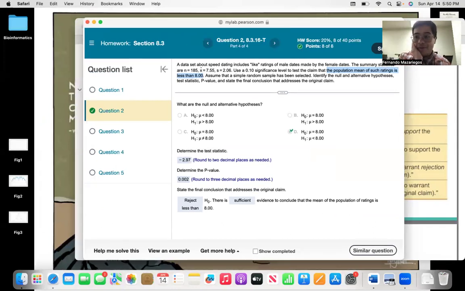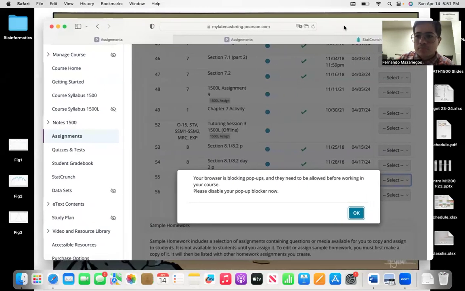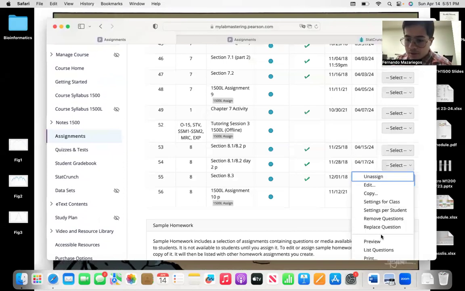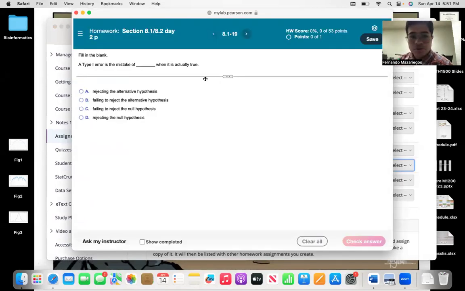So maybe at first, when you look at the notes and you see all 8 steps, it might seem a little daunting. But once you get the hang of it, we also have StatCrunch, which helps a lot. It's not that complicated. So I hope you are able to do this without any issues. And I just want to show you one more question, which delves into error types. So this should be here, question number 2.